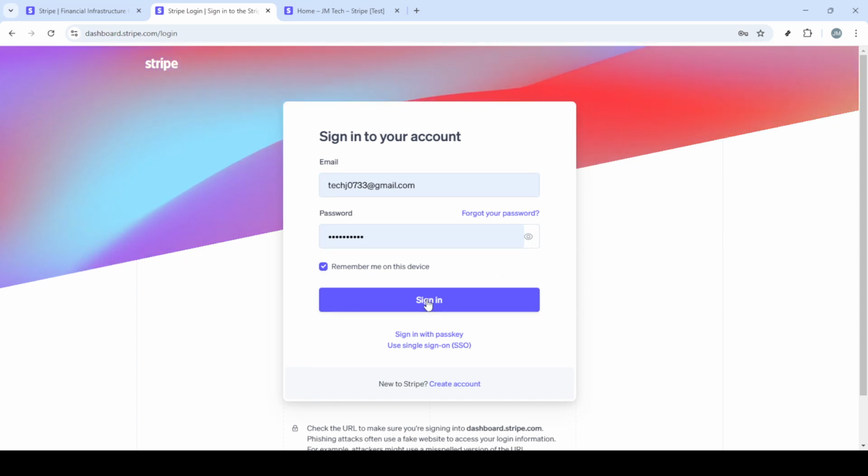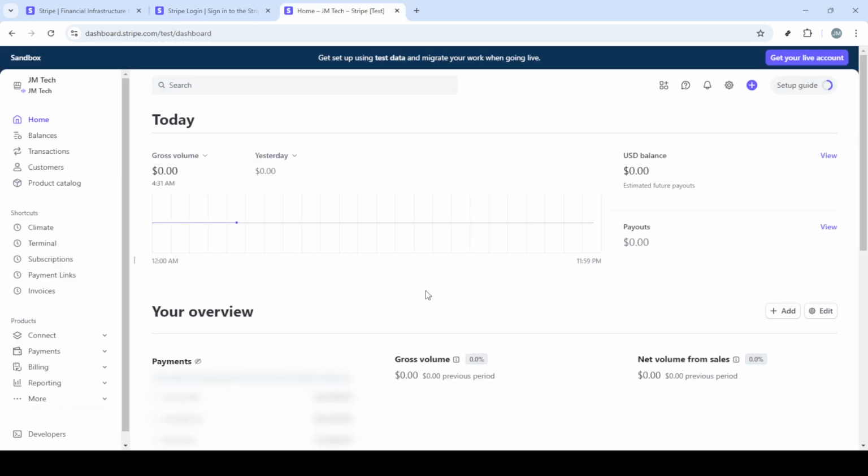Stripe is a popular payment processing platform that helps businesses manage online payments. Once you're there, you'll want to sign in, so click on the sign in button, which you'll find at the top right corner of the website. Now enter your email and password. This takes you to the login page where you'll need to fill in your credentials. Make sure you use the email address associated with your Stripe account. After entering your details, go ahead and click the sign in button.